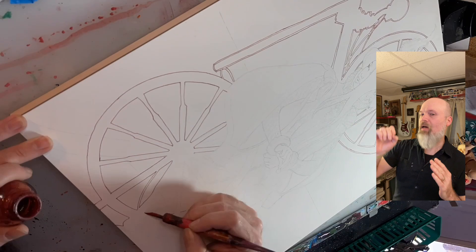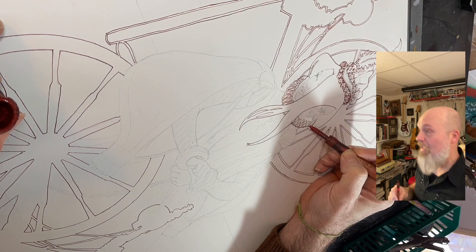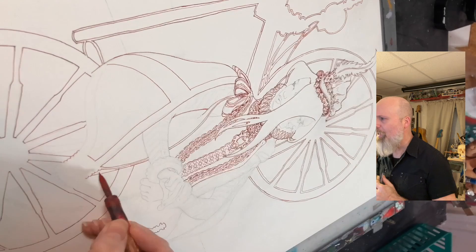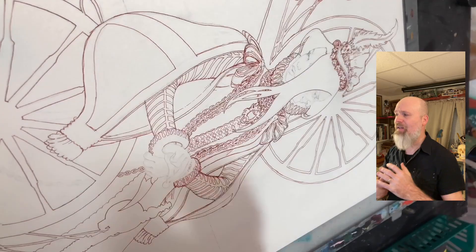That's the light graphite lines you're seeing underneath this ink drawing. Then I took my Niko nib pens and my FW acrylic ink and started inking this thing as the final drawing. Finding these pockets of detail, filling out things like these chains going down the flank of it, really thinking about keeping those lines flowing. By now it's like the third time I've drawn this thing, so I've got the lines pretty down. Taking cues from the costume we saw earlier, which was fantastic, but I had to change things up to get it to flow the way I want.